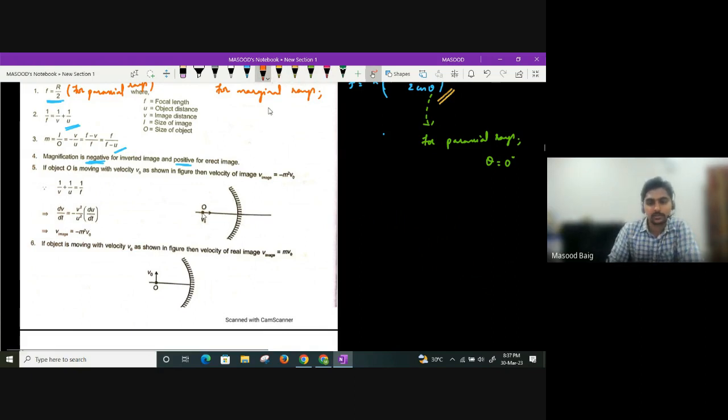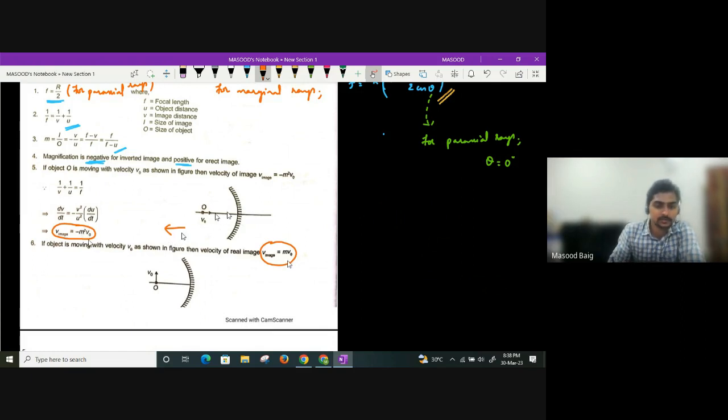Now, when the object is moving along the principal axis, image is also going to move. How will that image move, guys? It will move in such a way that minus of m square into velocity of object. And if it is moving perpendicular to the principal axis, then image is going to move. How it is going to move? Magnification times the velocity of object. I hope it is clear, all of you. So if object is moving towards the mirror, what is minus sign indicating? Minus sign indicates that it is going to move away from the mirror. You take image will move away from the mirror, guys. Is that clear, all of you?